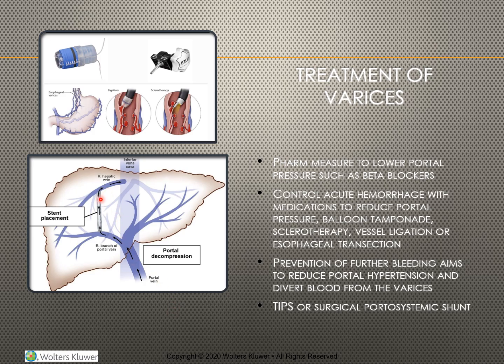Because the problem with these shunting procedures is it leads to things like increased incidence of encephalopathy, because none of the blood transferring through these shunts is being filtered at all. So a lot of patients right after these procedures can get encephalopathic, or other things can happen as toxins further build up in the system. But again, it can be really helpful for a patient who may alternatively develop fatal bleeding from esophageal varices.